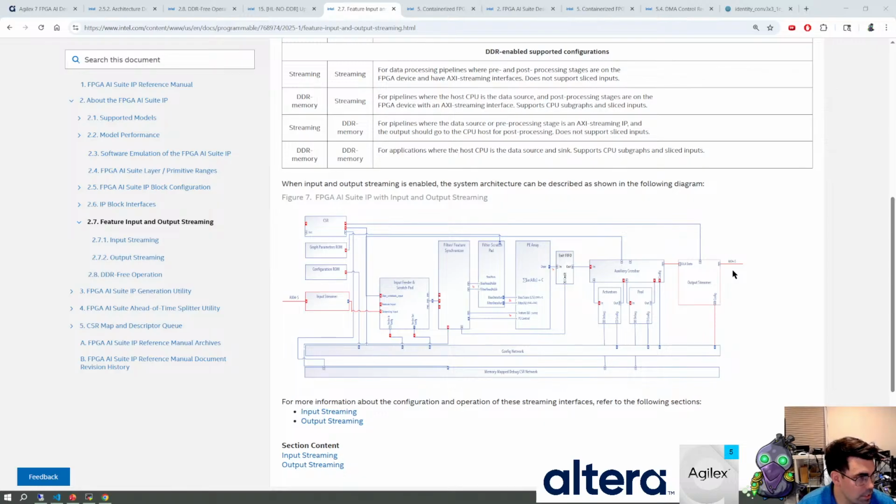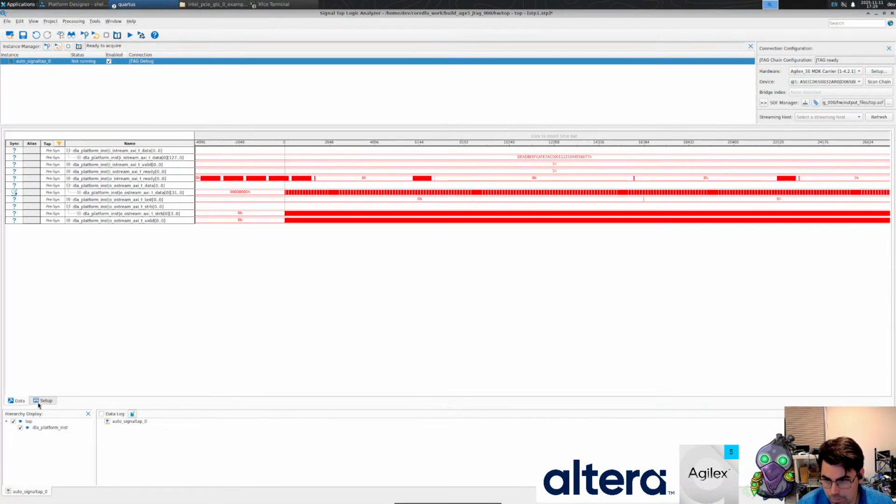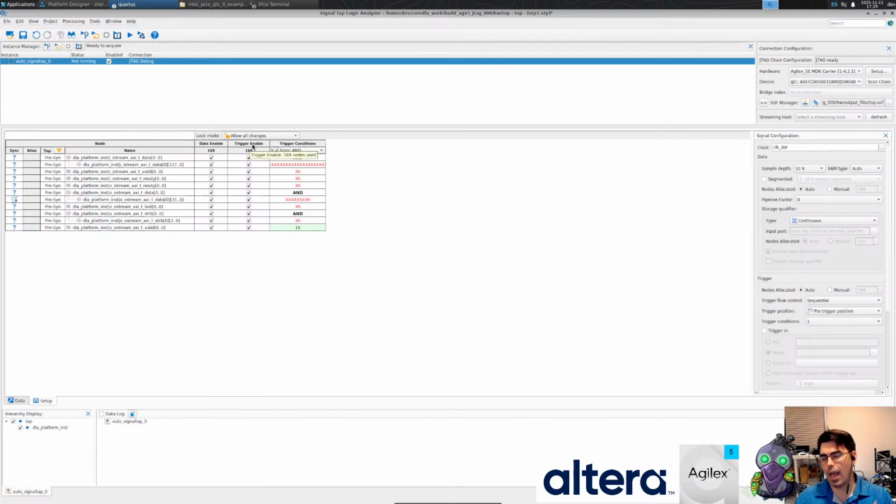So to do this, we're going to set up Signal Tap, and we're just going to grab the basic AXI Stream interfaces. I really like AXI Stream. The protocol is very basic and it's useful. But for the input stream, we have T-data, T-valid, and T-ready. There's no T-last. There's no T-strobe. You're expecting all the data to be available at the same time.